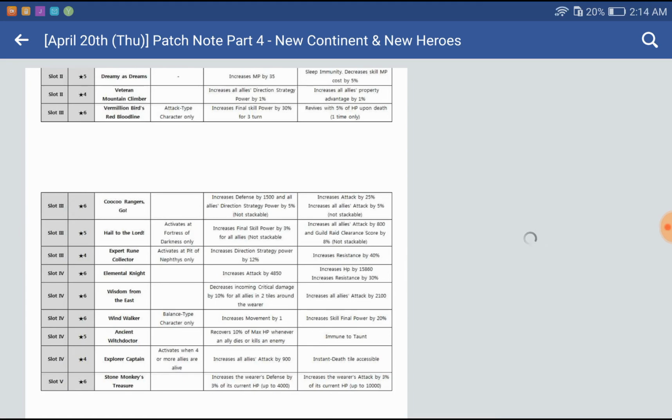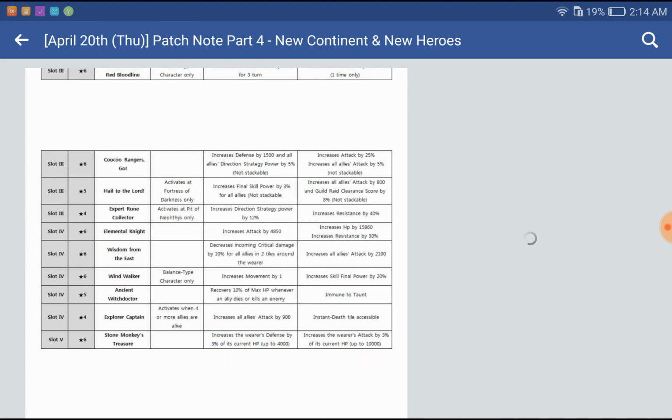Expert Rune Collector. Activates at Pit of Nephthys. So increases direction strategy power by 12% and increases resistance by 40%. They need to stop releasing garbage sets like this. These are only useful in Nephthys dungeon. I don't think you need any specific sets for Nephthys. They are not that hard to beat. Useless set, I guess.